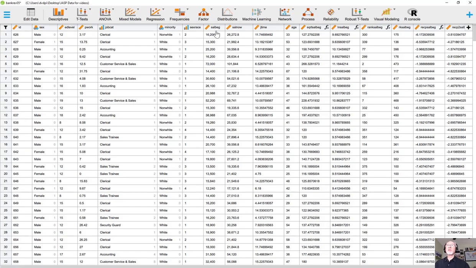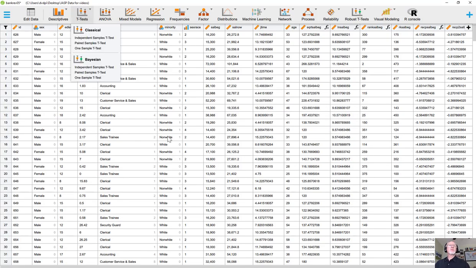We're going to look to see whether or not the beginning salaries of a set of employees at a bank differ as a function of whether they are male or female. Lots of complexities in answering whether or not there's actually discrimination going on. We're not going to address that. It's purely correlational, but let's take a look.